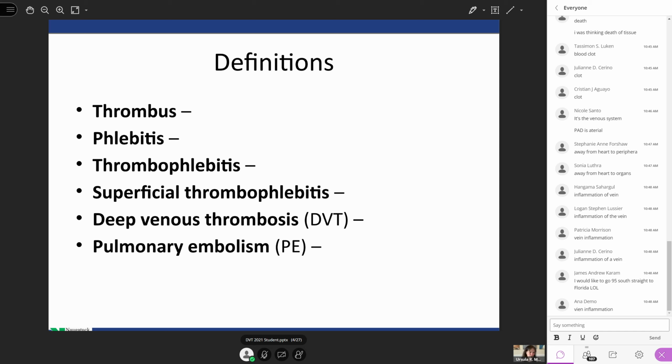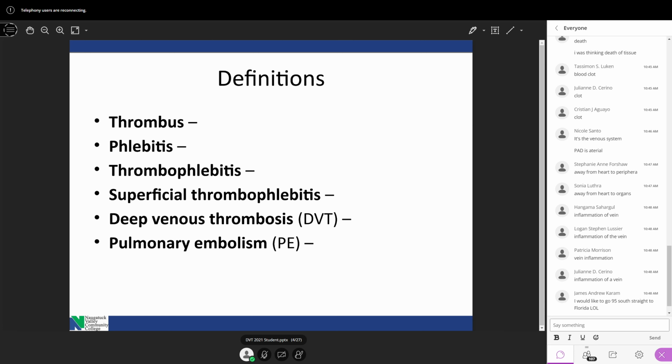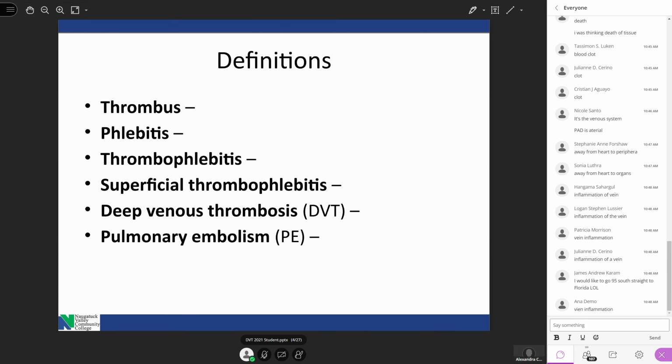Pulmonary embolism. I'm sure everybody's heard the term a PE, and a PE is a clot that travels. It travels to the lung and it gets stuck in the lung. If the lung cannot move and expand, it can't deliver the oxygen, can collapse the lung, and a patient can die. Many patients die of PEs, frequently, seriously. It is a serious problem. That's why I love this topic, because it's very relevant. You're going to be using it pretty frequently.